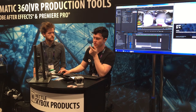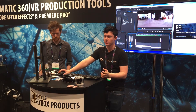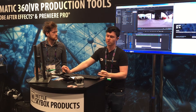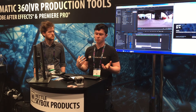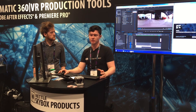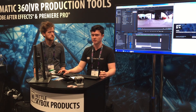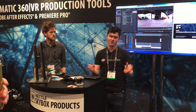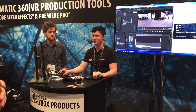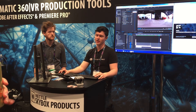Basically, that shot would end in this quadrant here and then it goes to the next trajectory. As far as other parts of that package for Premiere, there's blur, denoise, glow, sharpen, and then Project 2D, which I'll talk about in a second. All of those effects do pretty much what they say they do. The only difference from using a standard sharpen effect in Premiere is that a standard effect doesn't know this is an equirectangular shot — so it's going to add artifacts on the edges. When you put it back in a viewer, it wraps around and you get a big line there. But all of these Skybox plug-ins know that you're using 360 footage and they'll act accordingly.